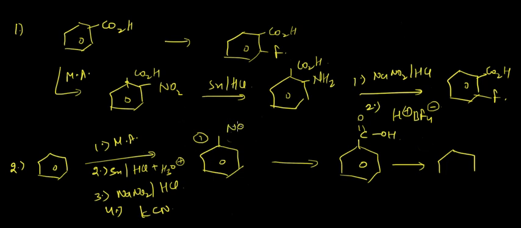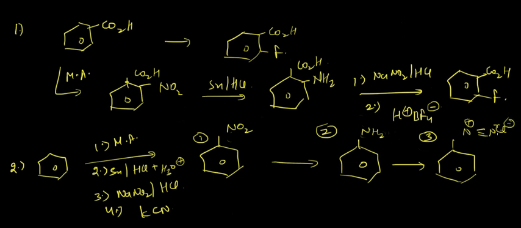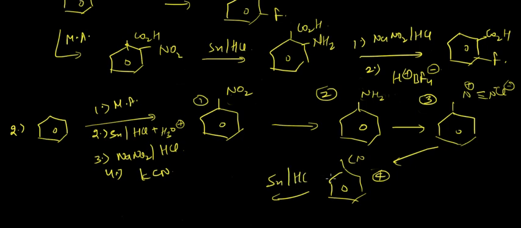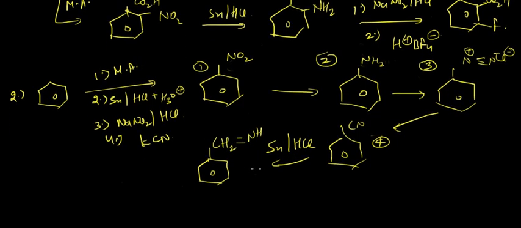So in the first step nitration would happen and we'll be getting NO2. In the second step we'll be getting something like aniline. Okay, in the third step we'll be getting something like N2+ Cl-, the diazonium salt. In the fourth step we'll be getting something like cyanobenzene. Okay, so from now we'll be continuing, seeing what happens if we pass SnHCl on cyanobenzene. We'll get something like CH double bond NH.